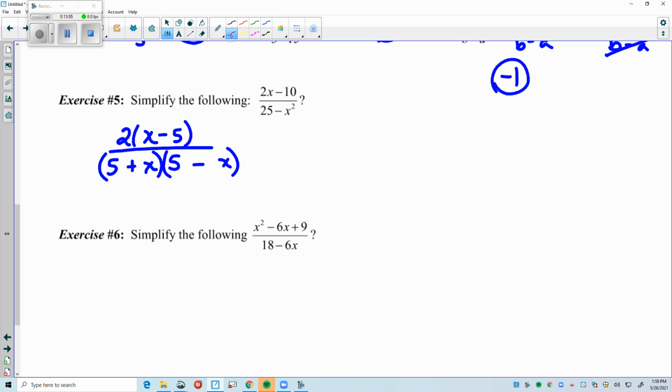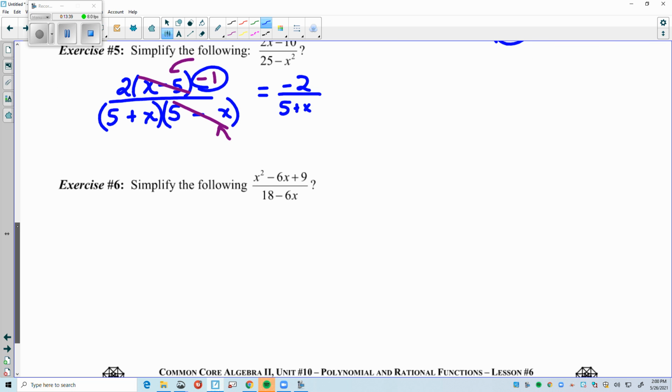Okay, so I see this factor and this factor. They look really similar, but notice the order is different. Okay, so we just said, as long as those two things are the same, but I can see that order is opposite, these will reduce, but they reduce to a negative 1. Okay, so simplifying, I can see I'm going to have a negative 2 in my numerator, and I'm going to have a 5 plus x in my denominator. When you reduce that to a negative 1, real important, notice how I just wrote it down on my top in the numerator. It only goes to one location, so it could go to the top, or it could go to the bottom, but it cannot go to both.